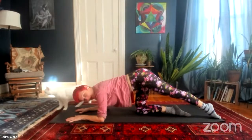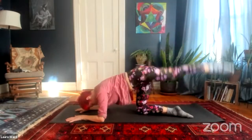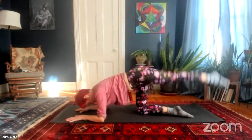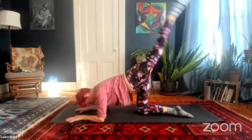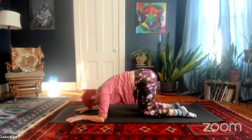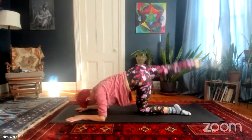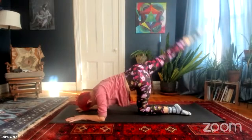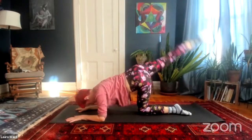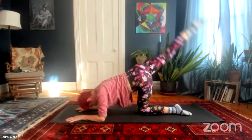We're just going to leave it pointed up and down, going 1, 2, 3, 4 for 10, 5, 6, 7, 8, 9, 10. Switch it to the other side. 1, 2, 3, 4, 5, 6, 7, 8, 9, 10.